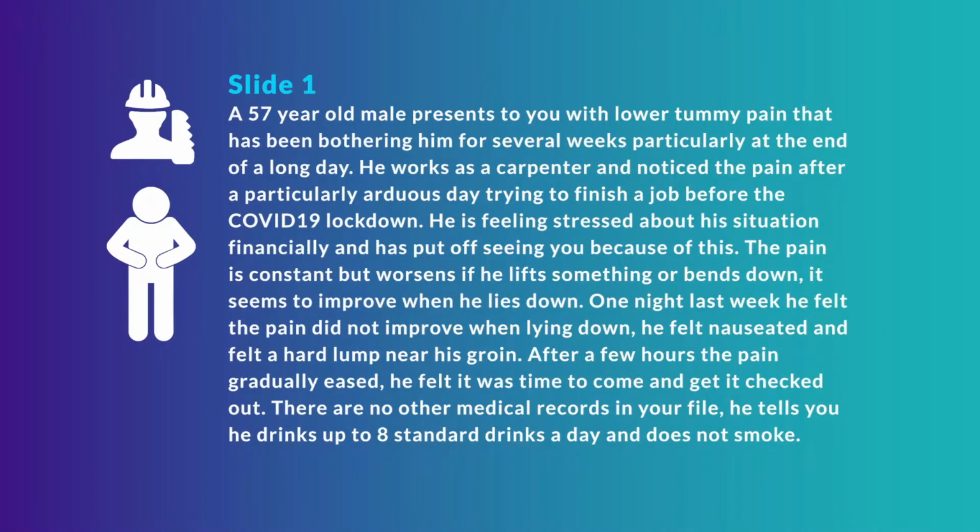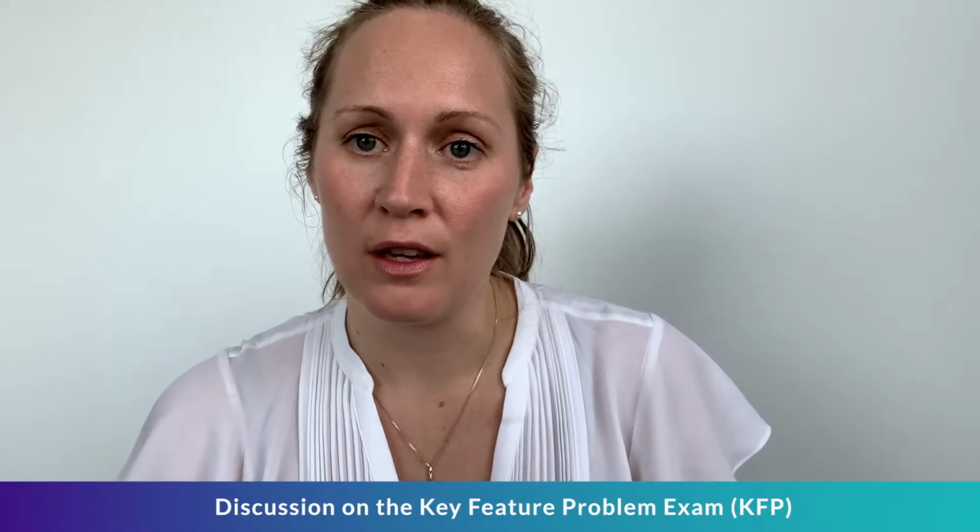In this first slide, you should be seeing the case summary or vignette of the 57-year-old man presenting with lower tummy pain. We use lower tummy pain rather than lower abdominal pain or anything more specific because in a KFP we try and use patient language rather than using medical terminology. Now write down the key features as you see them. You can pause the slide if you need to for more time and consider all the types of key features. Demographics, that includes age, cultural background, gender, job. Think about presenting complaint, additional information, past history, examination, images.